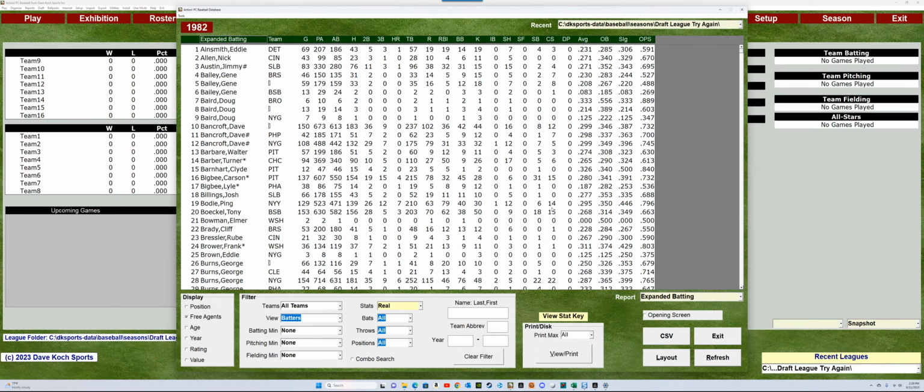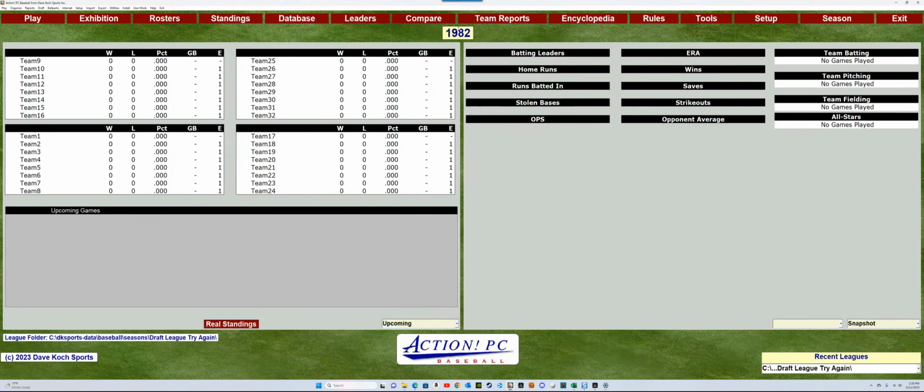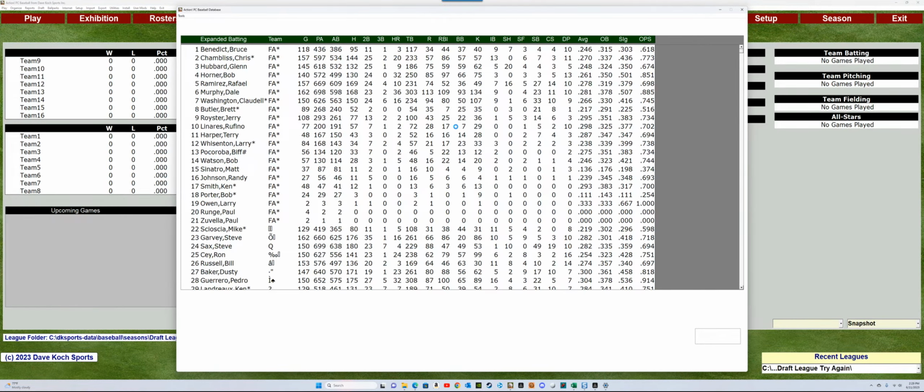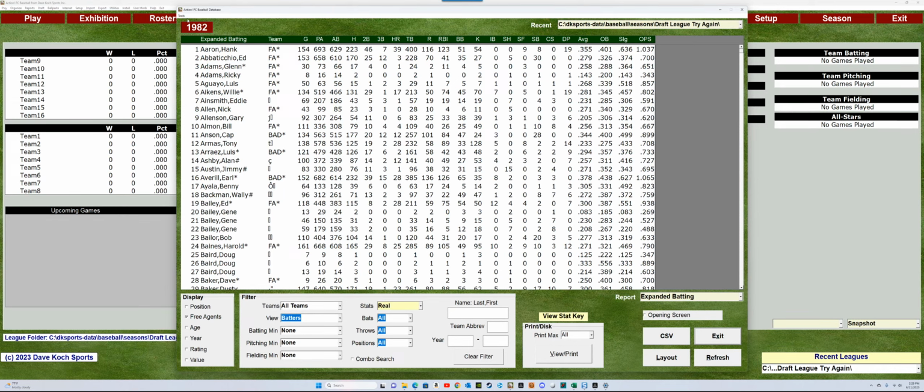Basically the database feature is what that would be, right? So if we go to database, database is where we go to bring players into the database. And then under tools, we go to import players and we can just go year by year by year and bring it in. Man, I would have thought that was under organized draft too, but there's no draft under organized, but there it is. Go to the overall database and just view it as, hey, I'm just going to compile everybody I want to be in that database.